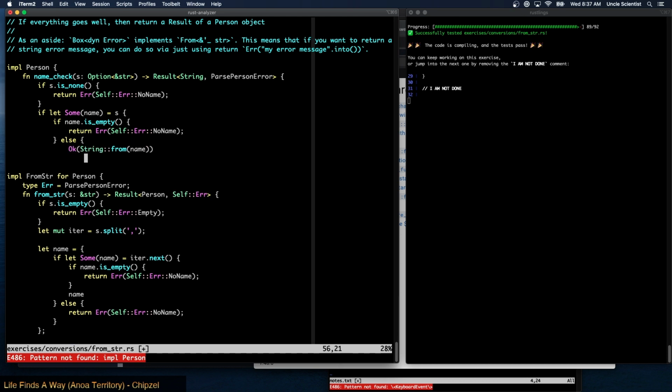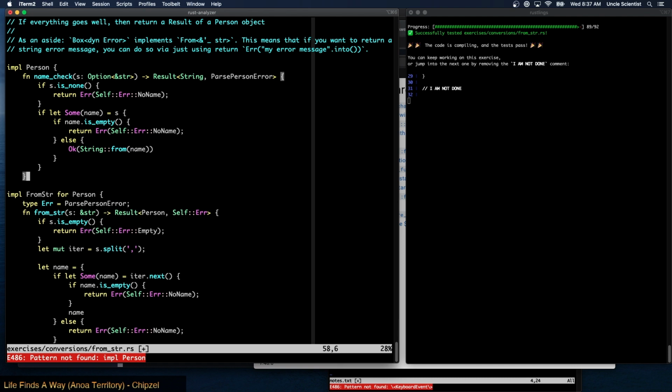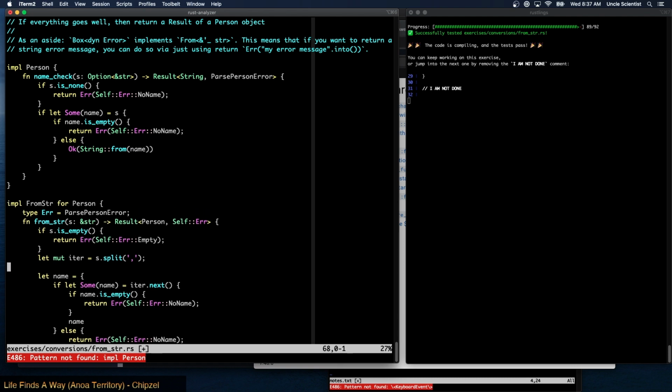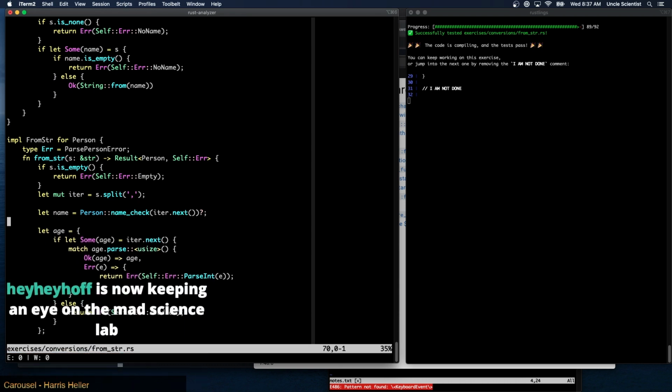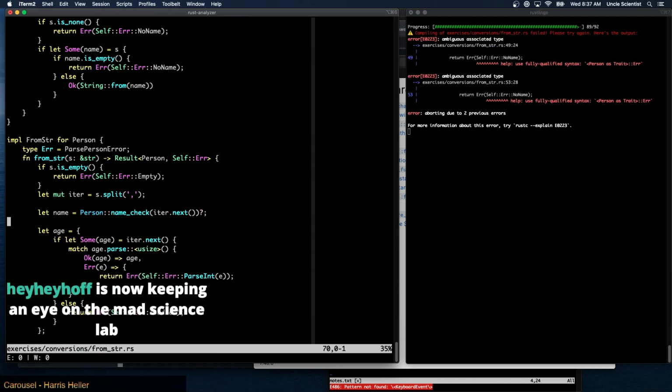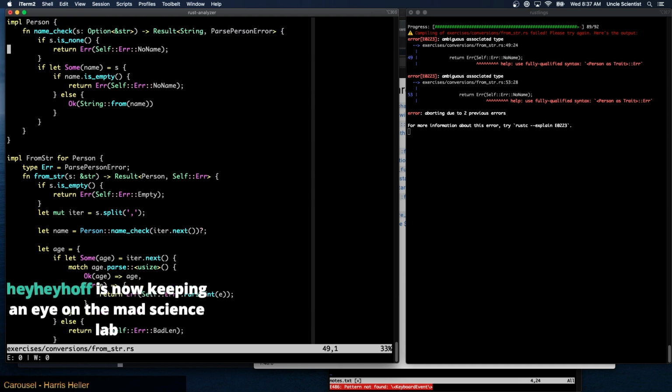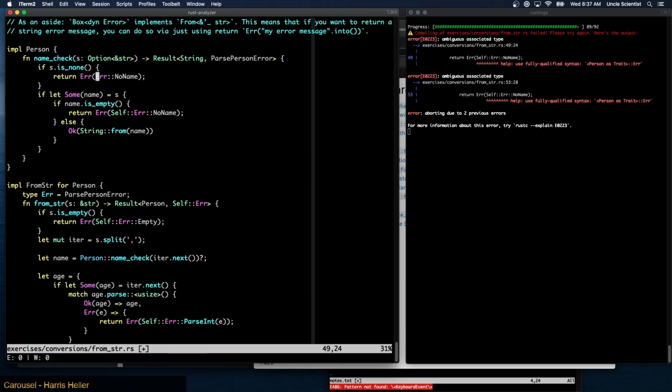Okay. And then this should allow us to just say let name equals Person::name_check iter next, question mark. Maybe like that? Nope. Oh, because I'm still doing Self::Error. I can't type the word parse for some reason, so I'm going to copy paste.